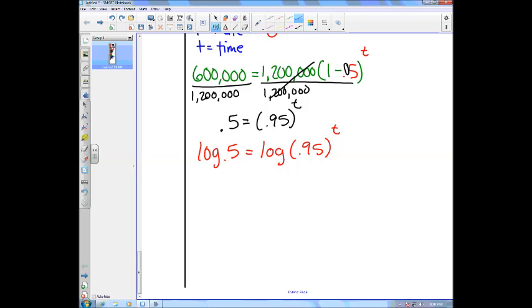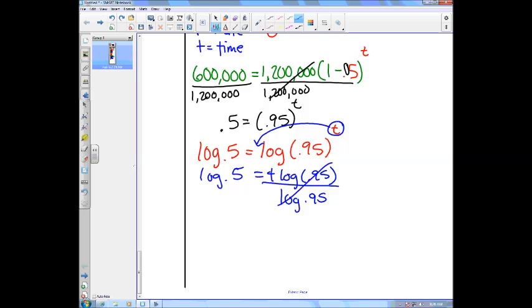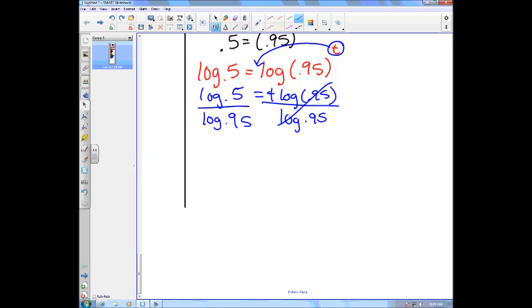The t is attached to which decimal's log? So it's on the right this time, and we bring it in front of the right. T log 0.95, log 0.5. Check your work, and make sure yours is looking like this. Then we divide by log 0.95. When we type it in, make sure log 0.5 is the numerator and log 0.95 is in the denominator, and you get 13.5 something, which rounds to how many years? 14 years. And we should say t is approximately 14, and don't just put 14, it's a story problem, so we should put years. So it'll take approximately 14 years for half the trees to be harvested.